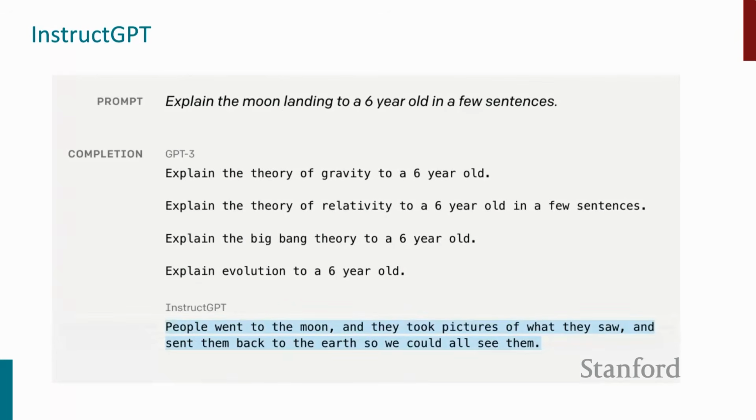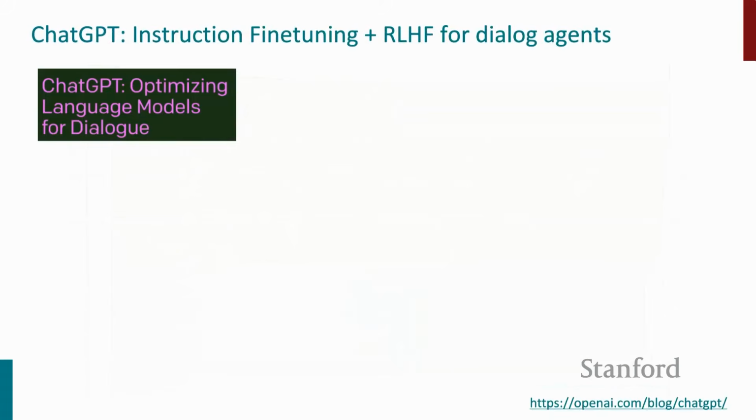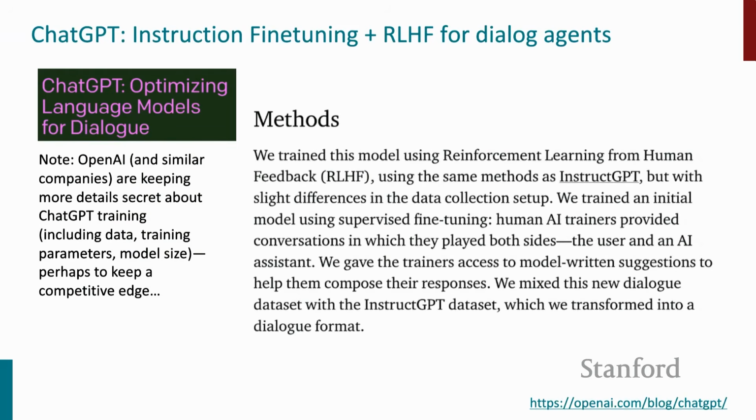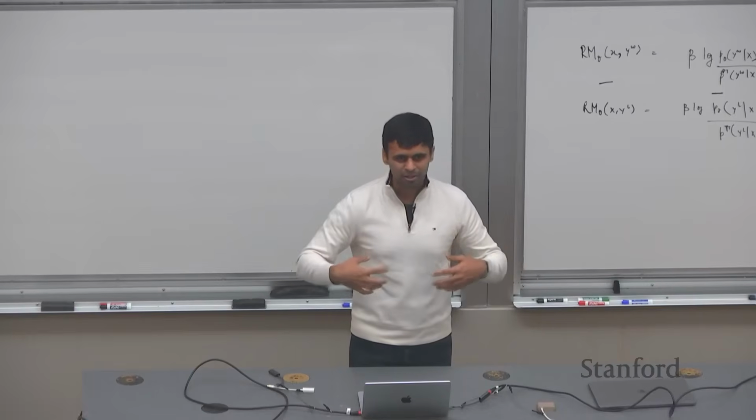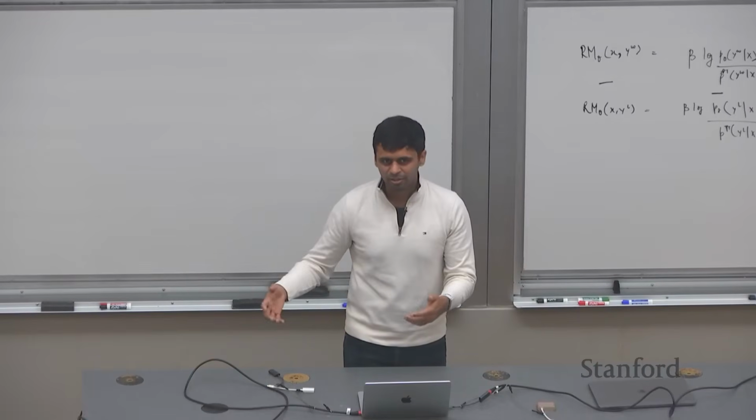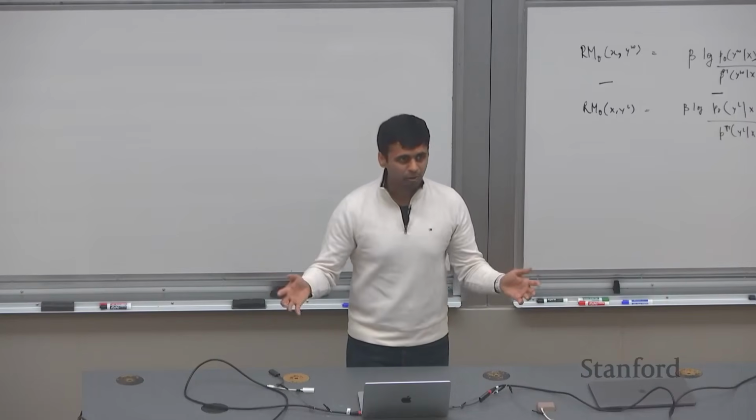InstructGPT, this is a comparison between what the pre-trained model gives as an answer versus what an instruction tuned or an RLHF model gives as an answer. And yeah, these are some examples. And yeah, we have optimized these models for dialogue, and it's not just summaries, I want to say. We can optimize them for many, many general purpose tasks. And the more data you collect, the more tasks you cover, the better these models are going to do, the better they're going to understand the intent, and the better they're going to respond to all of our needs.